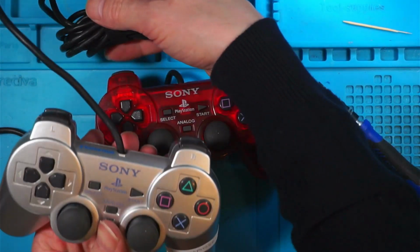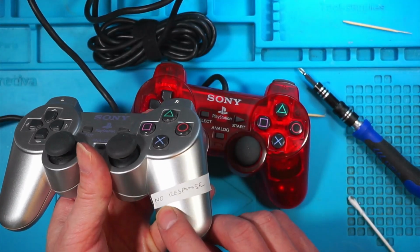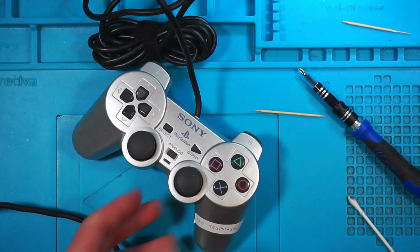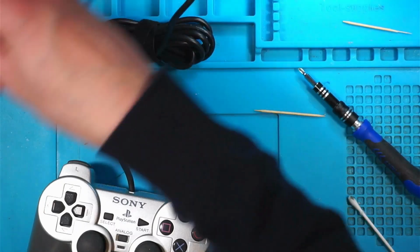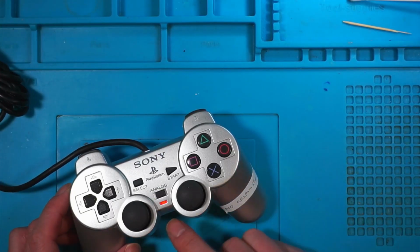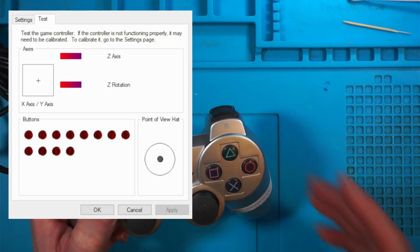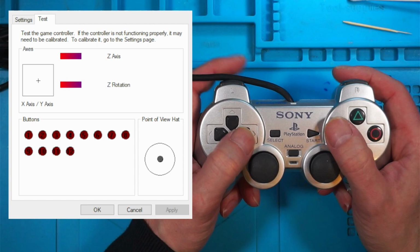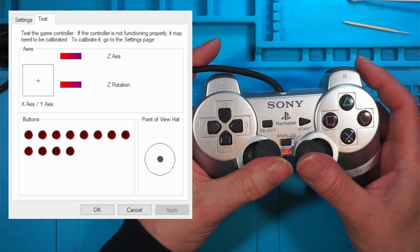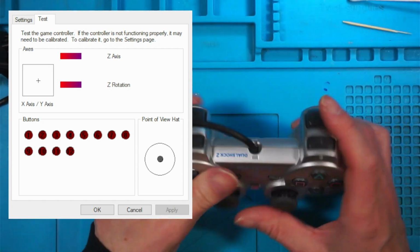And with the success of that, I'll try another one. I've got a silver one here, which is also a DualShock 2. I've tested this one. It's got no response. So let's have a look at that one. Plugged in, switched on. Well, I've got the power light, bring up the USB, and I get nothing on this one. Not a sausage. So we'll open it up and have a look at this one.